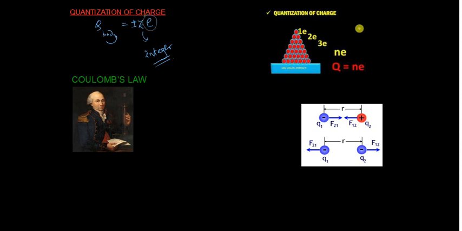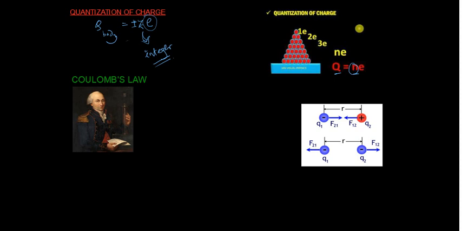So what is the constraint here? The constraint here is that Z has to be an integer. Now why I said it is a primitive idea: on the right hand side you can see that if you take Q is equal to n e, here n is taken as an integer. Now the charge of a body can be 1e, 2e, 3e, anything, but the number has to be an integer.